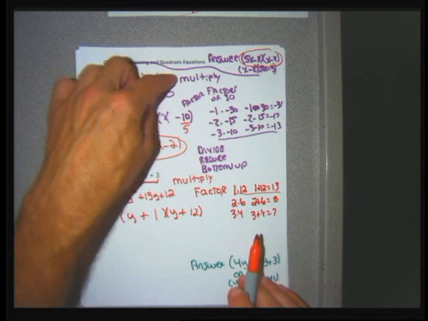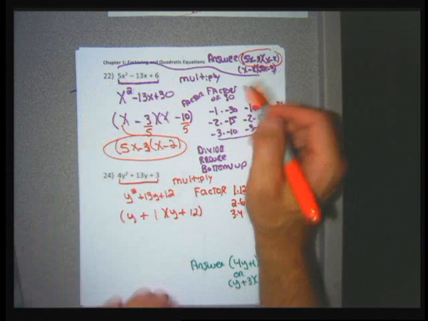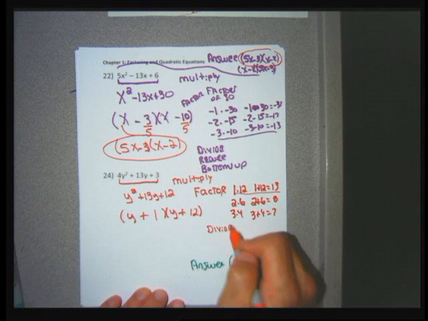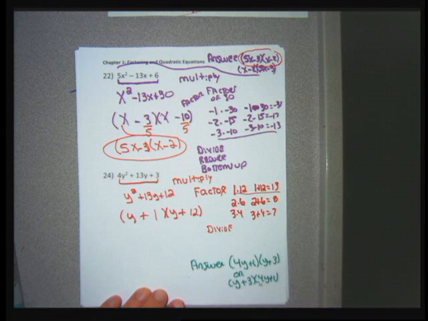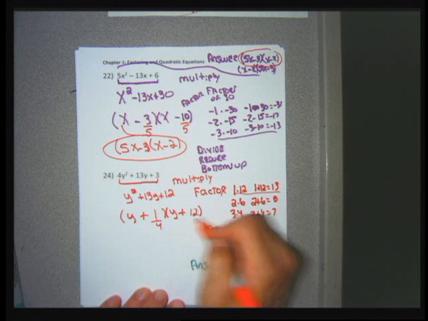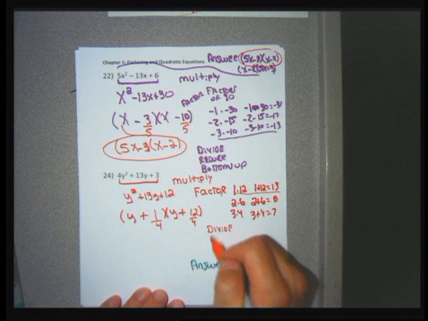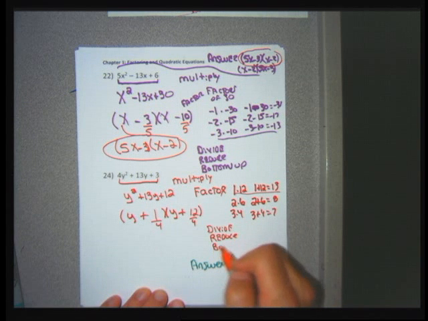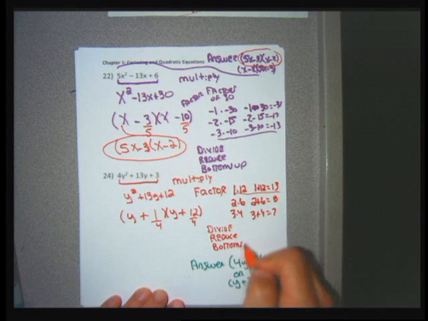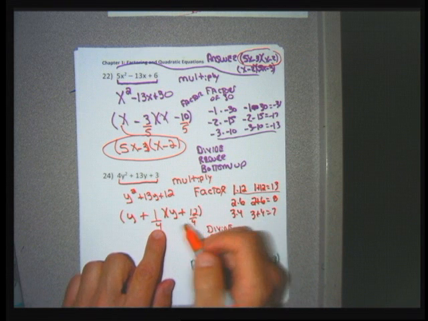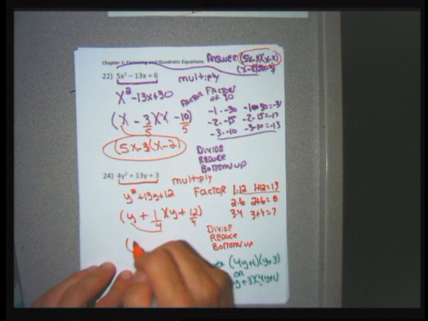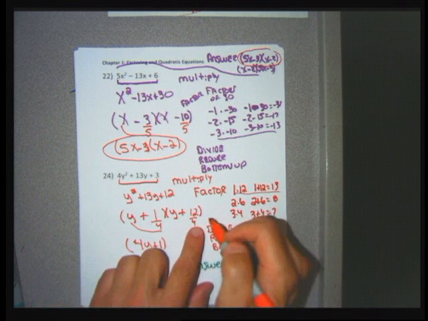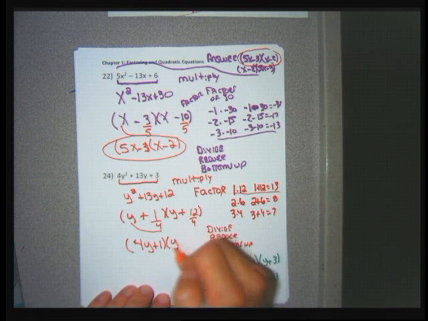First step was to multiply. Second step was to factor. Third step is a 3 in 1 step. It's divide. I started off multiplying the last number by 4. I'm going to end up dividing the last number by 4. Any fraction that's reducible, I'm going to reduce. Any fraction that's not reducible, I'm going to bottoms up. First fraction isn't reducible, so I'm going to bottoms up and get a 4y plus 1. Second fraction, 12 over 4 reduces to 3, so I'm going to get a y plus 3.